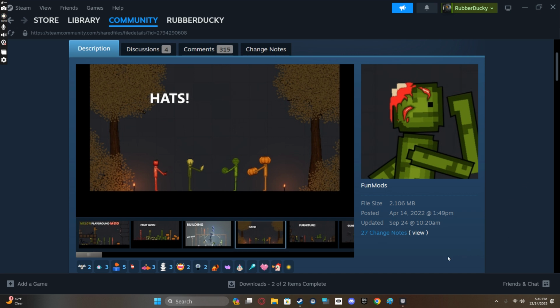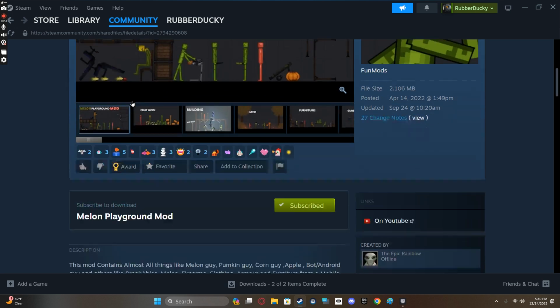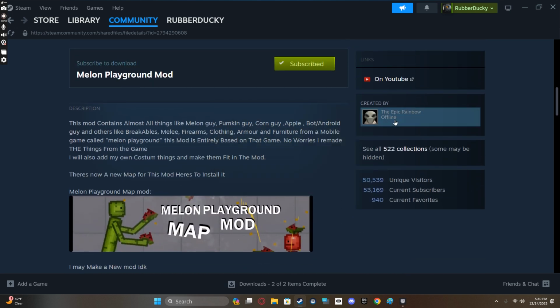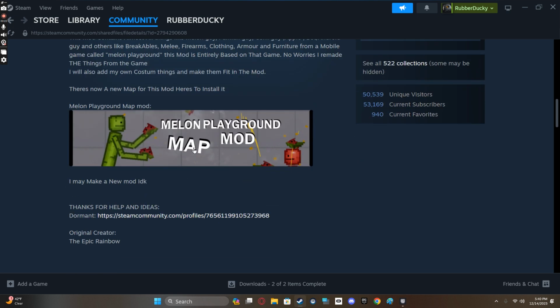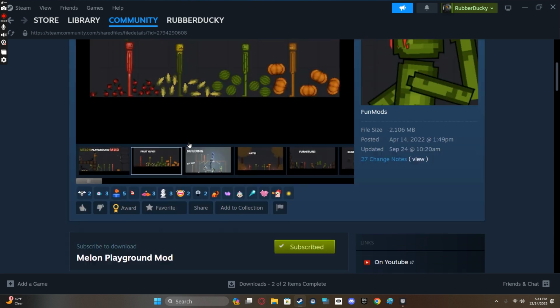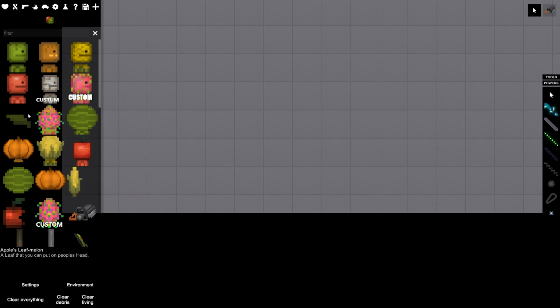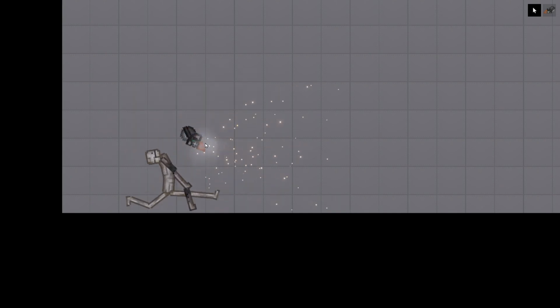Playground, but I'm gonna be reviewing this mod right here, Melon Playground Mod by the Epic Rainbow. Yeah, the Epic Rainbow. Pretty cool. And we're gonna be reviewing it on the map as well. And this is gonna be my initial reaction because I just got this mod, and I haven't really done anything besides just with this and a circular saw. That's all.